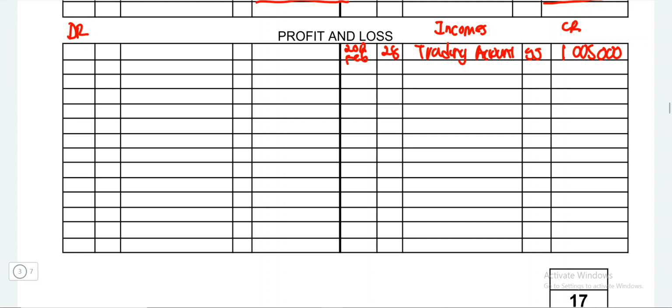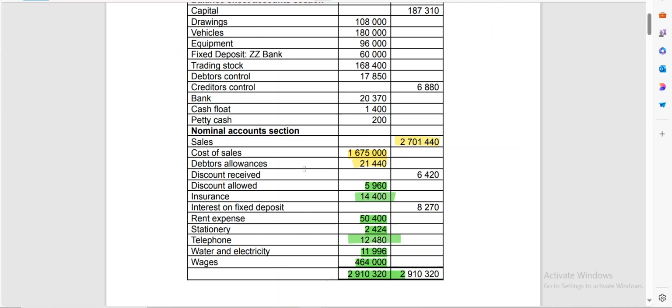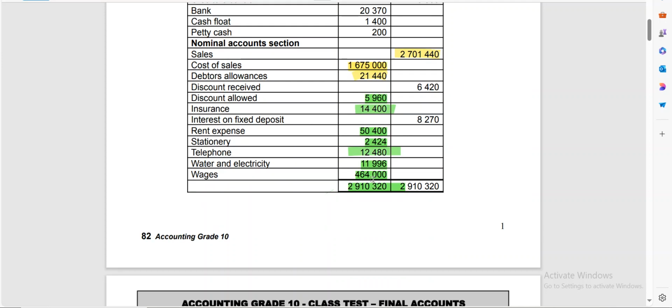You're going to include other operating incomes and also your interest incomes here. And then here on the debit side, you're going to put your expenses, excluding the ones that are in relation to the gross profit. Okay, so we can still go there and check what we have as we were doing, just so that you can save time. So we are going to look there. Remember, we are only entering the green ones.